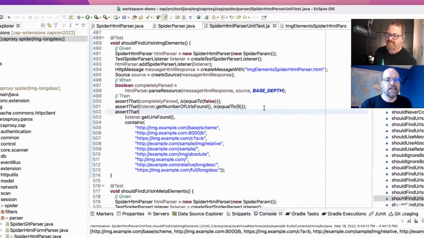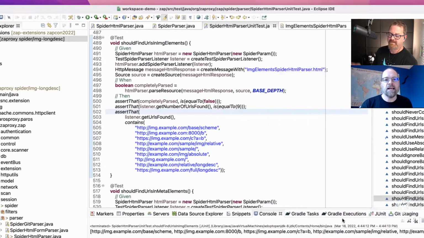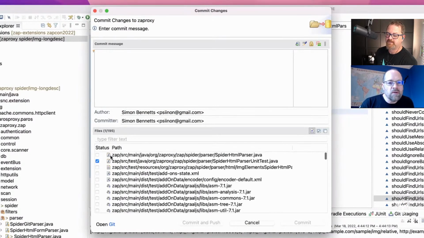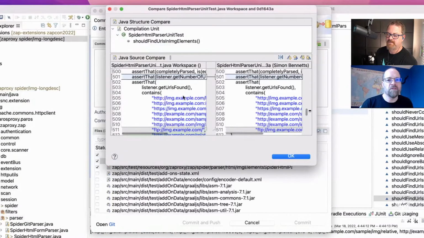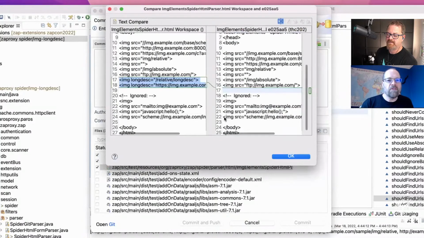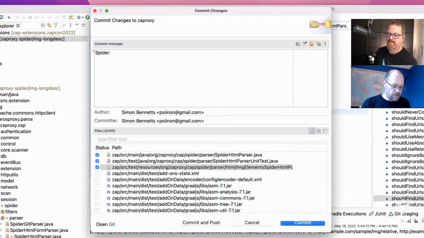So I will need to get rid of that, and then team commit. I didn't actually commit yet. So have a look at the unit test, and we no longer get the horrible system out. And we've got the file changes in as well. Now I can put in here spider, find image long.